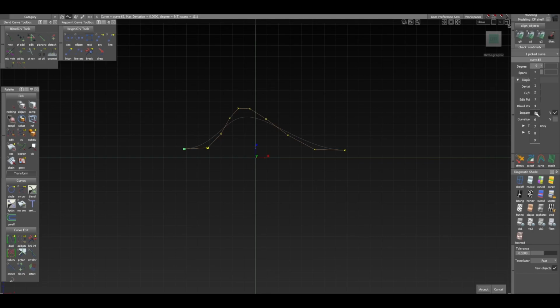So principally it's 5 and under, okay? 6 is kind of like yellow, borderline, and you don't really want to hit 7, 8, or 9, okay? And if you're generating surfaces and curves that are at 7, 8, or 9 degrees, you got to simplify. You got to rework your curves, you got to rework your surfaces, that sort of thing, okay? So let's bring it back down to 4, and now let's talk a little bit about spans, okay?